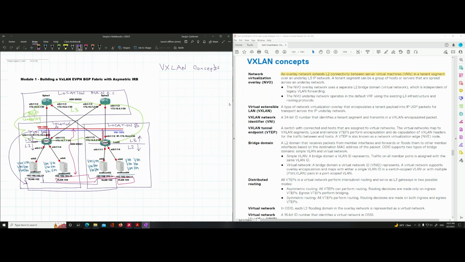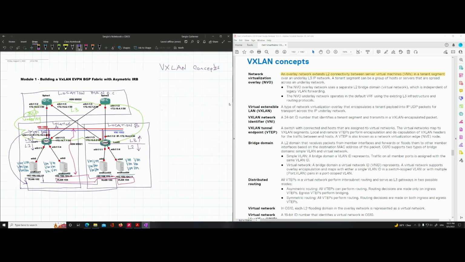You get into the purple line, for example, and then you take that train all the way to VTEP number 2, and instead of exiting 114, you exit 111, and then you arrive at your destination, 192.168.102.11, which is part of VLAN 102. So this is what they're saying about the network virtualization overlay.